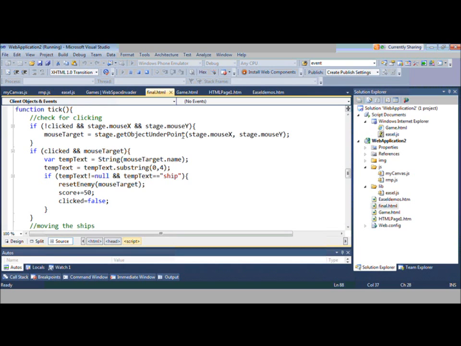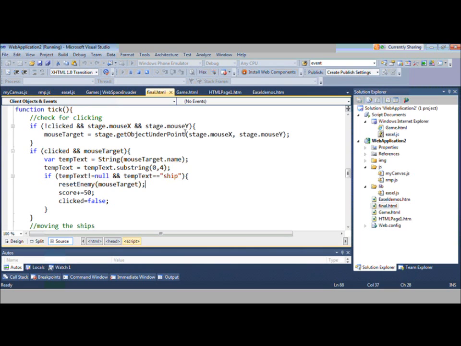This is going to return a display object of whatever object was directly at the point of the click of the mouse, the X and Y. So at the stage, I just pass in the exact X and Y, and getObjectUnderPoint will return a display object of that target. This one will just return one. The other one will return an array. So again, it's two, getObjectsUnderPoint and getObjectUnderPoint. Again, I just want one here.